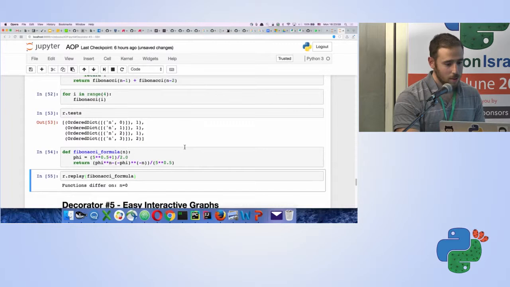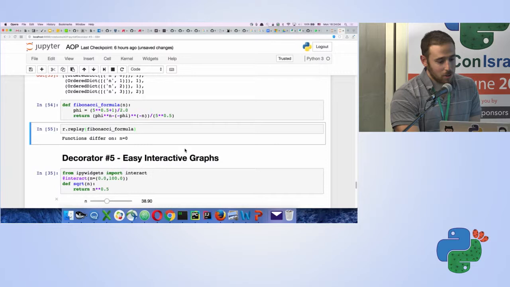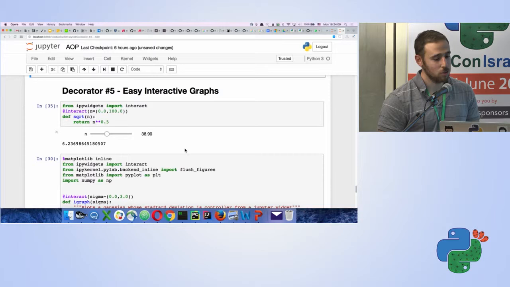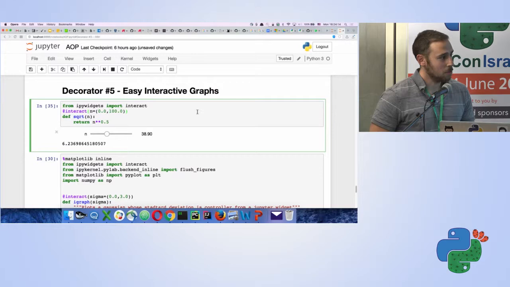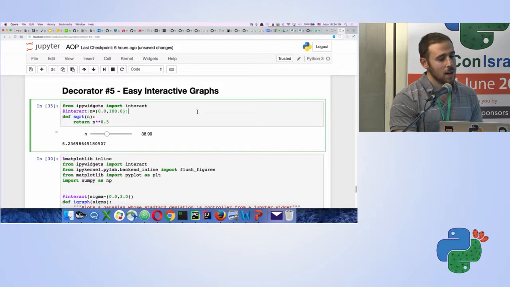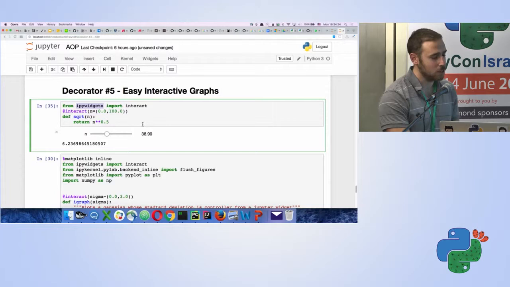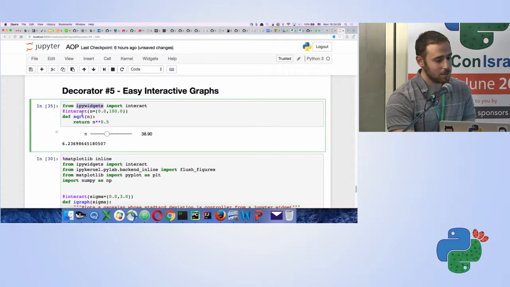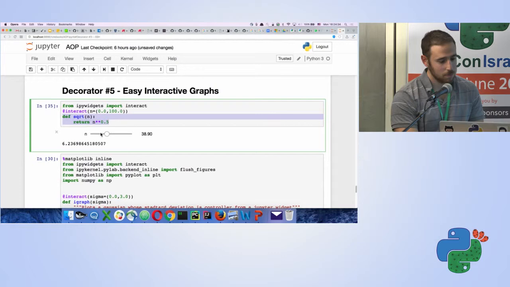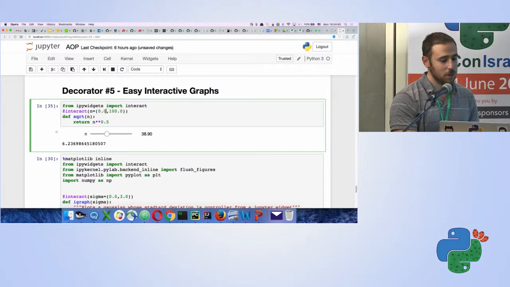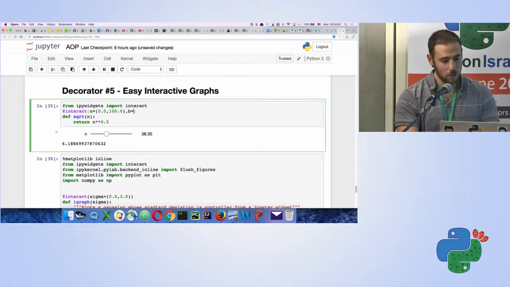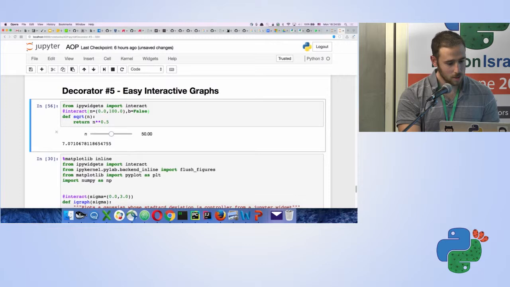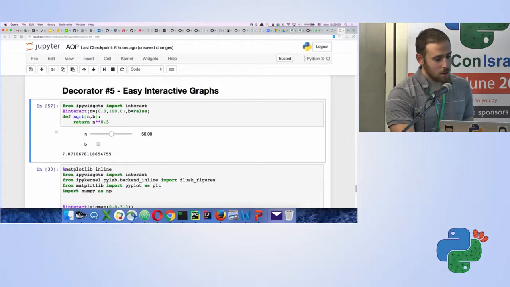OK, and last but not least, how to do interactive graphs within Jupyter. Not a lot of people are familiar with this, but IPython or Jupyter notebooks come with a lot of cool things within the ipywidgets package. What I personally like most is the interact decorator. I can write any function that I want, for example, the square root, decorate it with the interact decorator and the range of numbers that I want to use. And there you go, it's been calculated in real time. If I were to add another parameter, which is, for example, a boolean, I have to initiate it. Then I'm going to have a checkbox that's also interactive. Very easy and very useful.